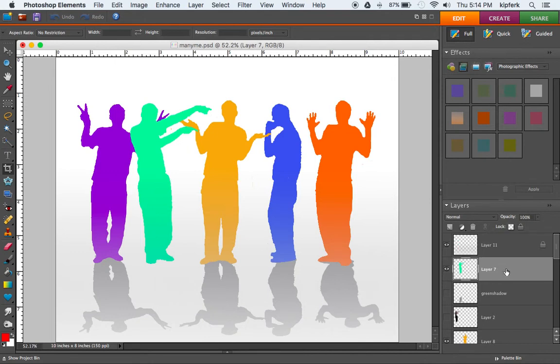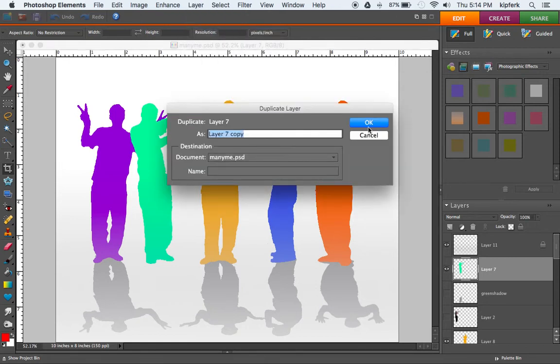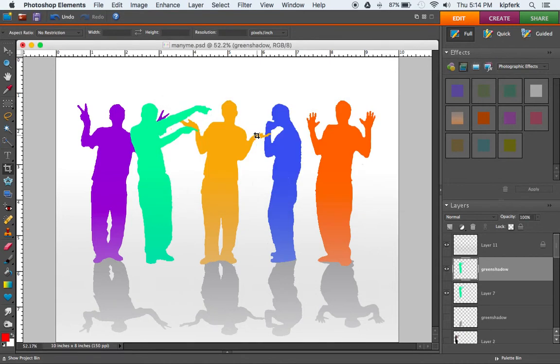If I was going to recreate a shadow for this layer, this green figure, I would go ahead and create a duplicate layer, and you can name it. I named this one the green shadow because this one is the shadow for the green figure. And what I would take is that new layer.